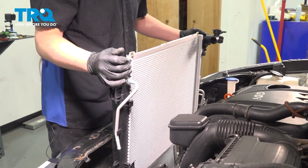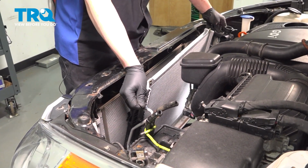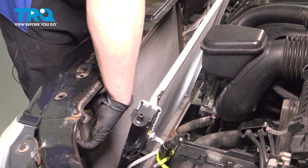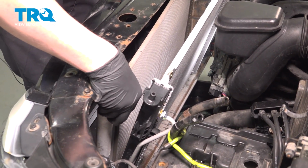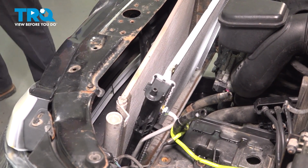Install the new radiator. Drop it down into place. I'm going to leave it leaning towards the car. I'm going to lift my condenser up. And I'm going to drop it into that bottom locator tab.